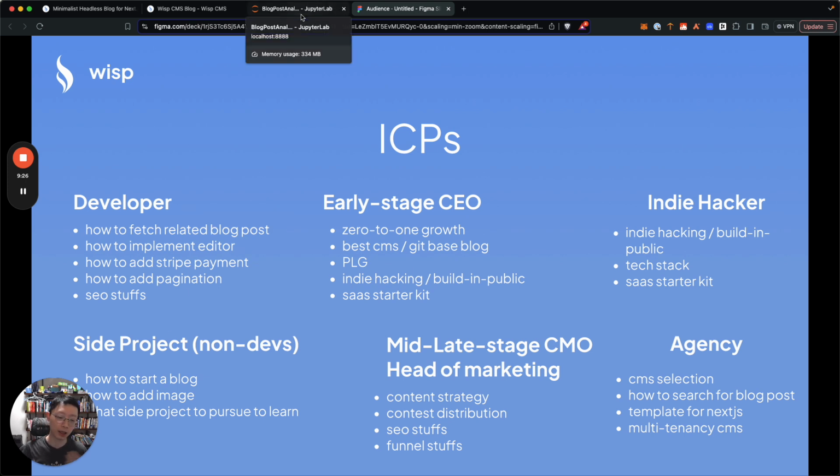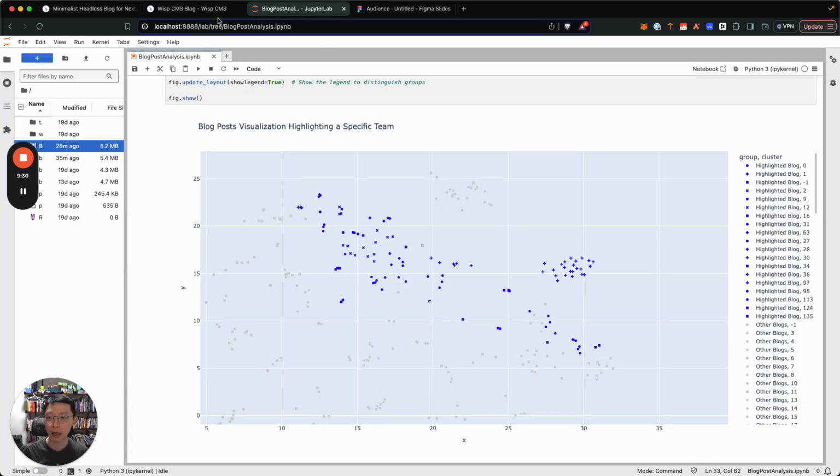So there are different categories of people who use Wisp, and I want to see, based on my content, can I already create CTAs for existing clusters, right? So as I've mentioned, each of these blue dots is actually an article on Wisp itself, right? And visually you can see that there are already a few clusters, and towards the right side, you can see there are actually far more clusters than what you can visually see.